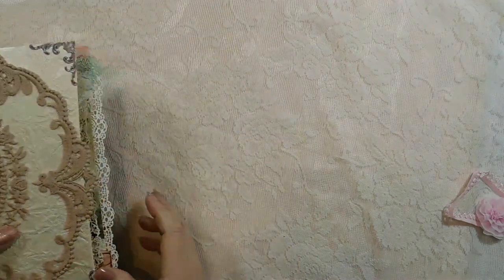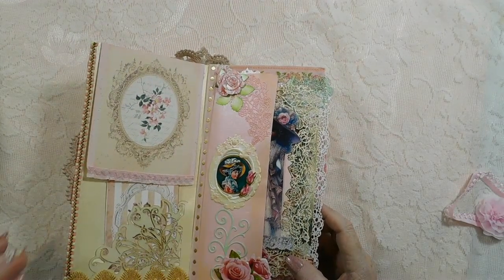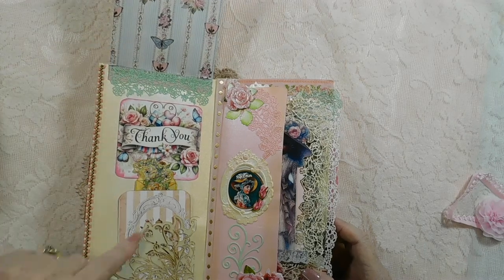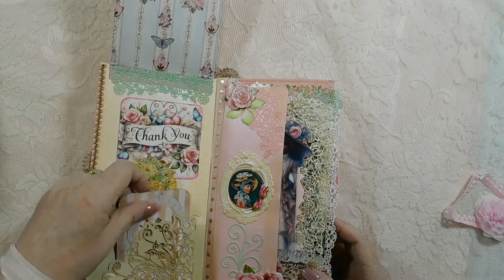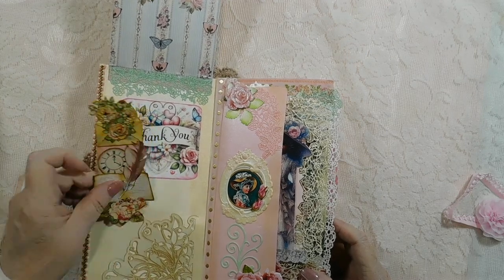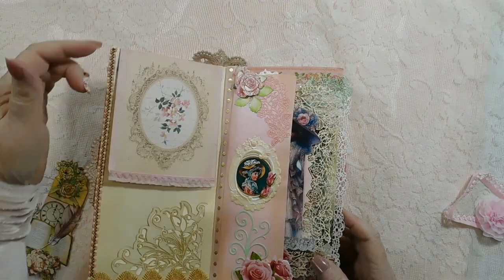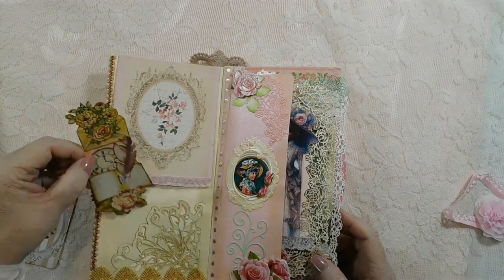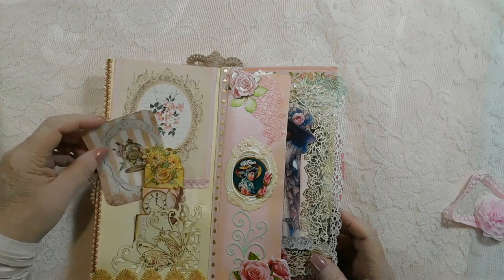And this is just a look book, art book, and you'll see, it's an envelope. She put it together with envelopes. And here's a flip up. And I've sent her a journal, so she said thank you. And here's all these little cutouts and lace. And in here is a pocket. She has this most beautiful laser cut paper that she has shared with me, and she used this as a pocket for this front page, which I thought was really nice. And a pretty tag, and another tag for art's sake.